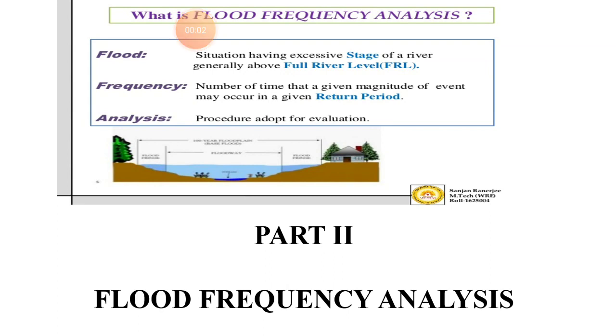In this video, we are discussing the topic of flood frequency analysis. Flood frequency analysis is a statistical calculation of the probability of occurrence of a flood of specific magnitude in a river or in a water resource. That specific period is called the return period, and the flow can be ranked as maximum possible flow.